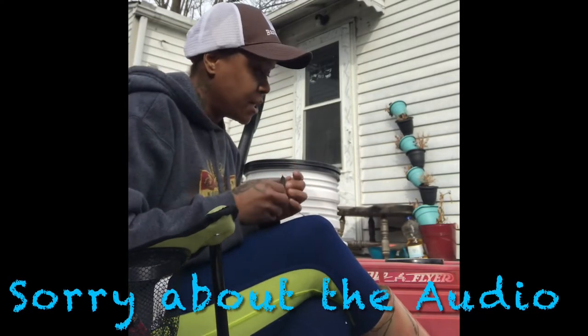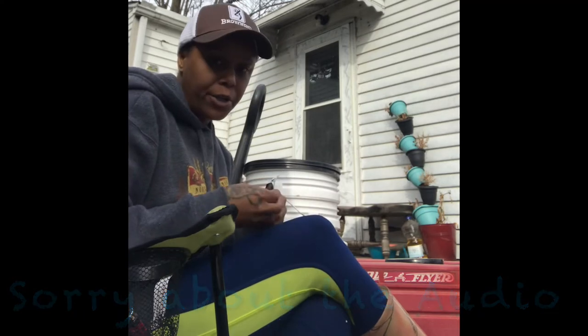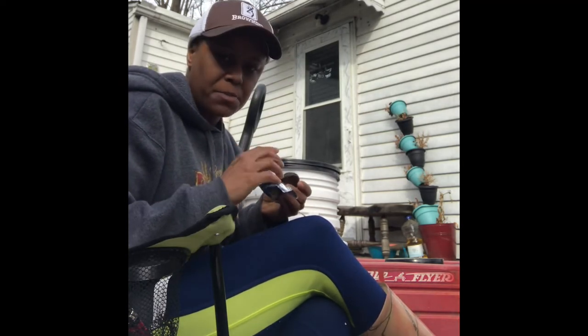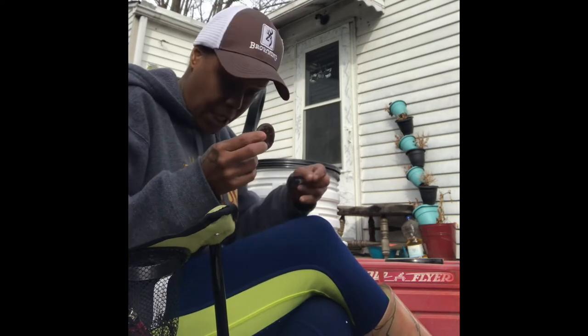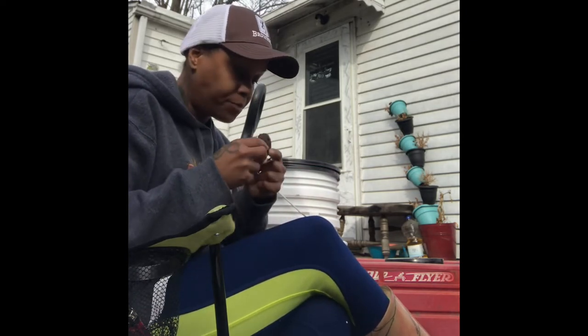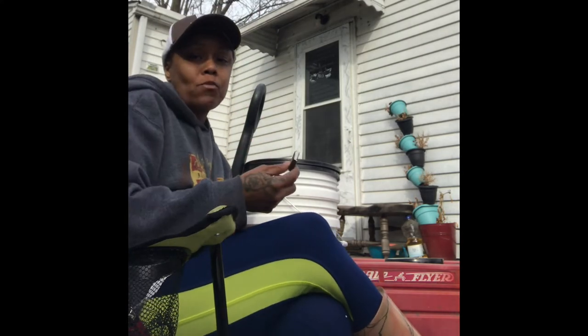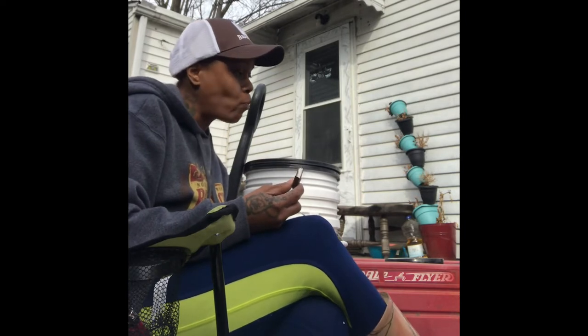Okay, so y'all probably can't see, but I got a little barrier around me. That's because the wind wants to kick up here and there. I'm not upset about it. It feels really nice. You just gotta block it off so that your fire doesn't go out. I'm not doing anything while we're chilling.